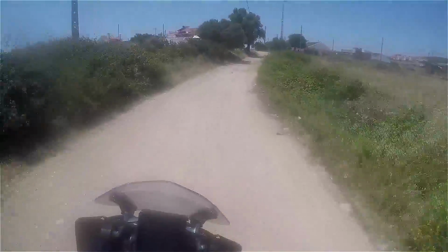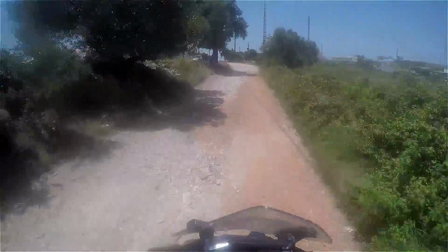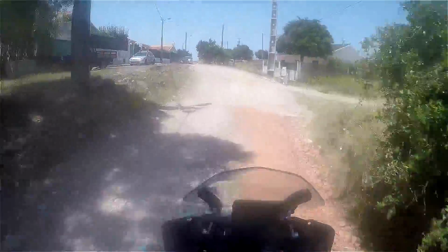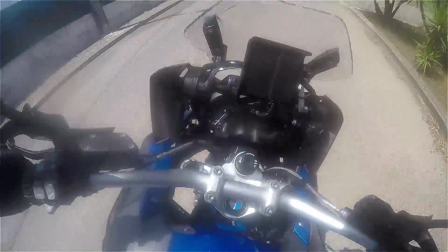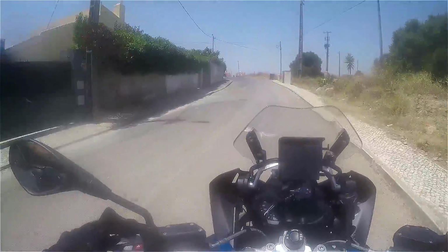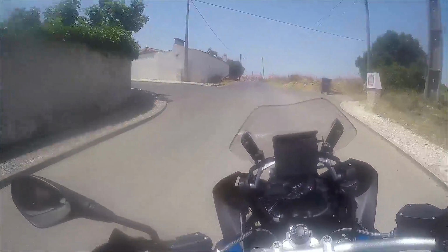But yeah, this works very much better than I was expecting for such a large bike. Wow. This was like easy, super easy. I mean, Africa Twin kind of easy.